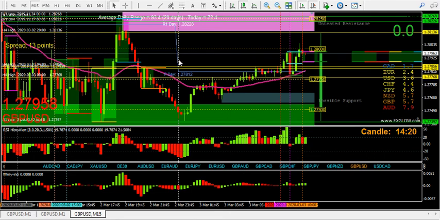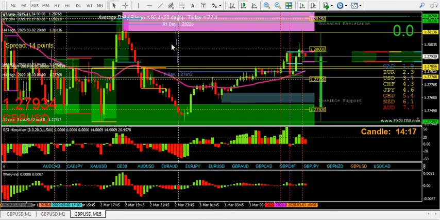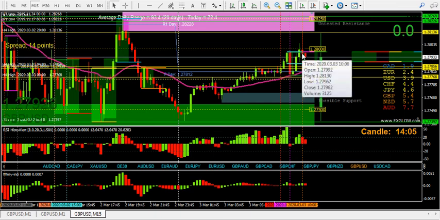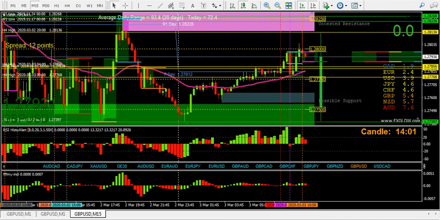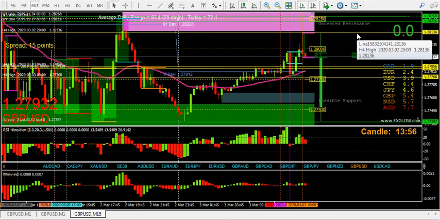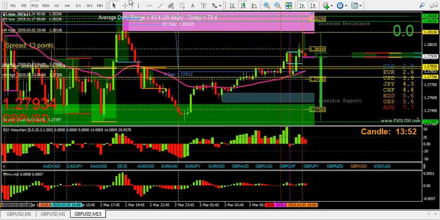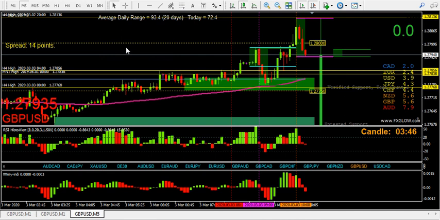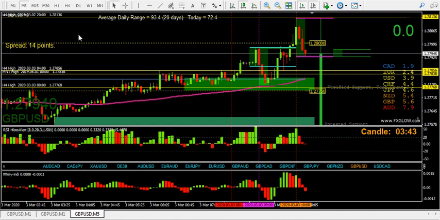Oh, hang on, I haven't got the correct H4 on there. I was obviously looking at the top of this. Or have I? No, I have. Apologies, that red candle there, that big shooting star now, or inverse hammer, is the one that did the business. Let's just look at the high on that. High was 12813. Yeah, and there's the level there, 12813. Crazy. That's the precision of how I understand, and all my training, as it were, has taught me to understand.